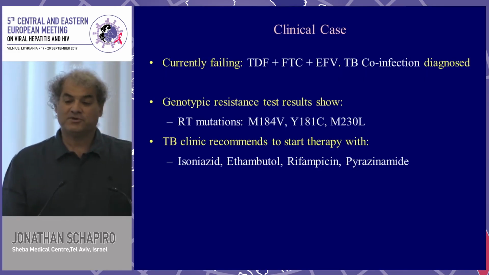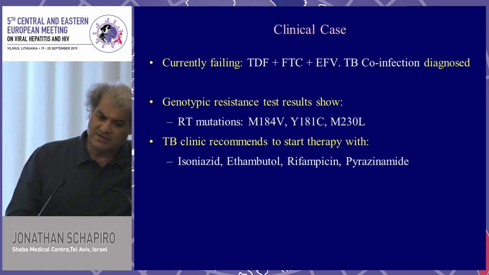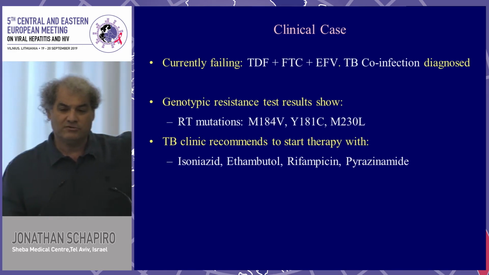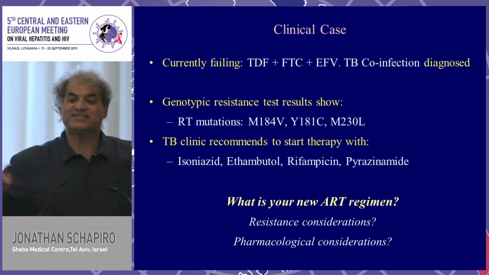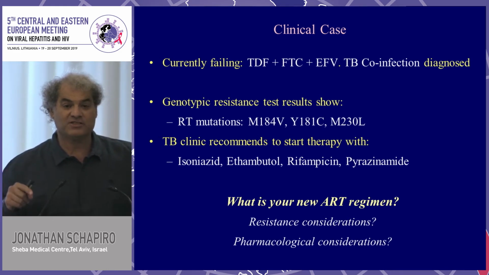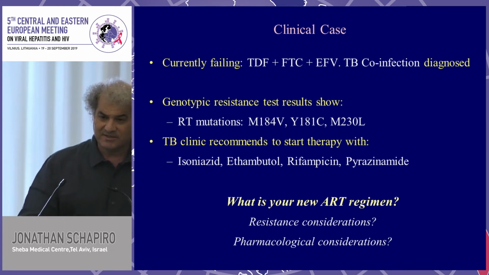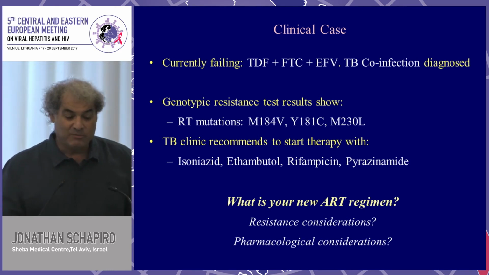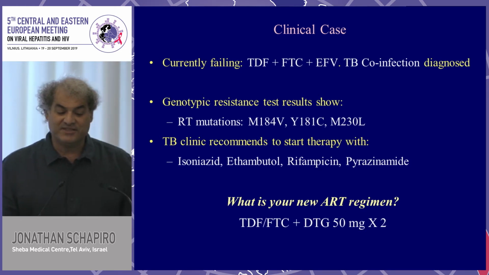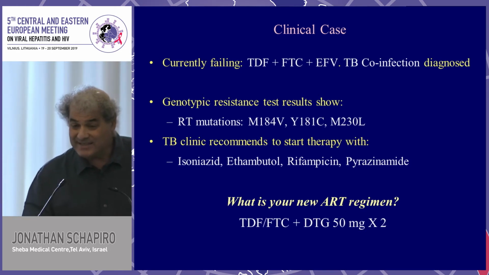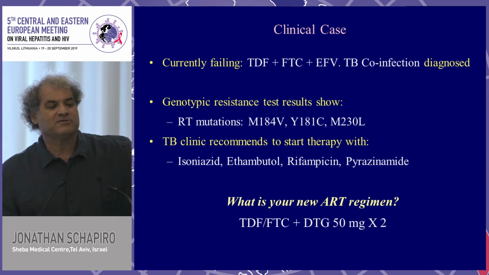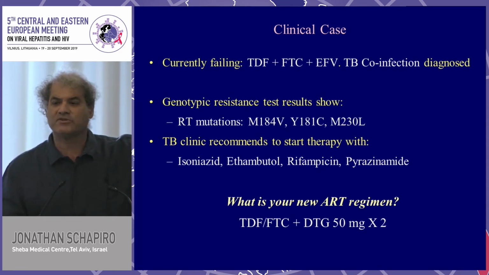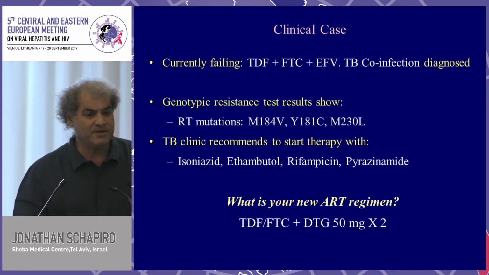So we have our mutations, and we have resistance limiting us. And we have the drugs we want to use, and we have the consideration of the pharmacology. And now, based on all this, we can come up with drugs which will be effective despite the resistance and despite the drug-drug interactions. And what's our regimen? Tenofovir FTC with dolutegravir twice a day, and I would add with good adherence. So far, we've been able, together with the technology, to come up with a solution despite all the complexities of a co-infected patient.